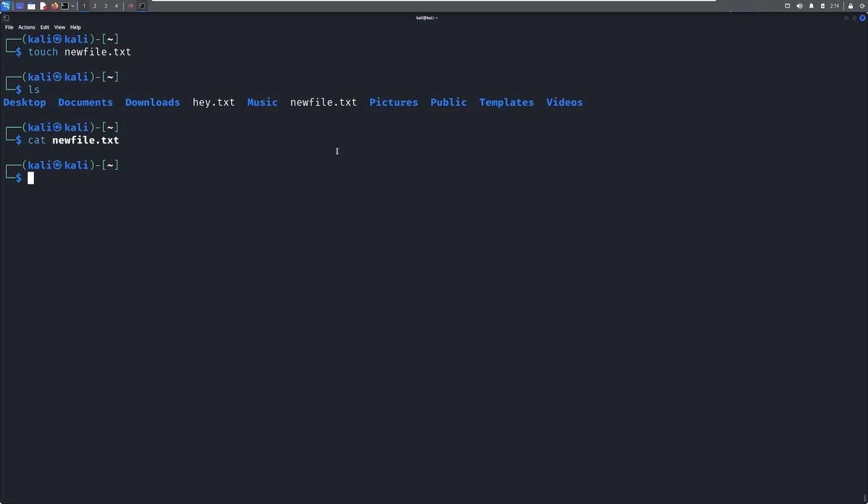Now, there are a few editors that we can use within our terminal. So we can use something called Nano, which is my personal favorite. You may hear other people talk about Vi and Vim. You may hear lots of jokes about quitting Vim and how it's impossible to quit Vim. And for that reason, honestly, because of the complications and because I like simplicity, I just use nano. So we can nano new file.